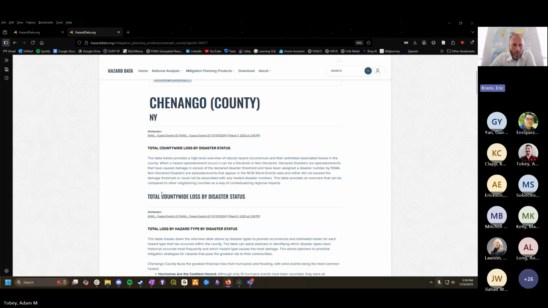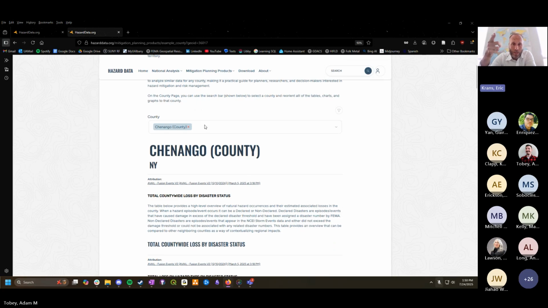So as we look at county-wide loss by disaster status, this is basically the same as the county page, right? The county page doesn't have all this information because we purposely didn't put it onto each page, as it's just a lot of context information. I've verbalized a lot of that today, but this is our write-up guidance on each one of those visualizations.